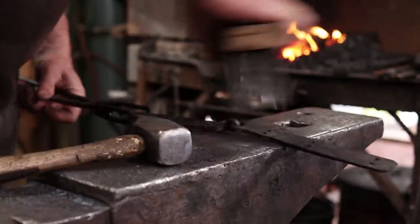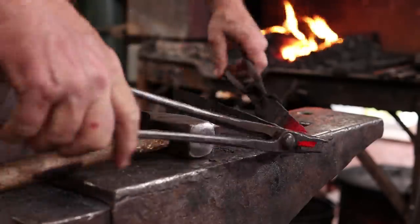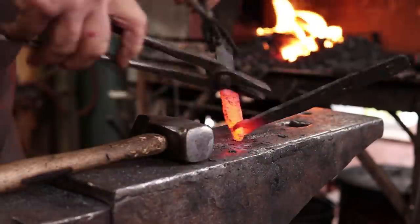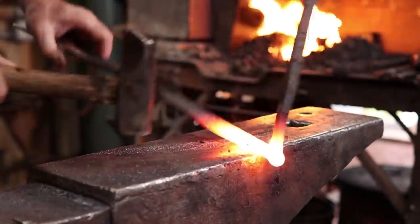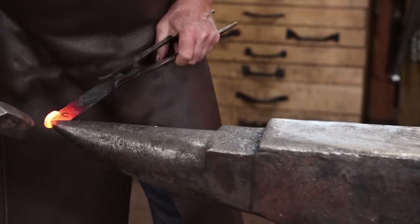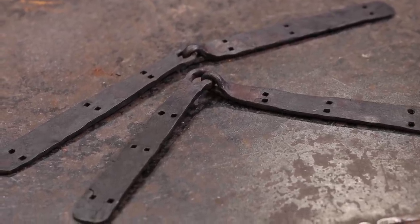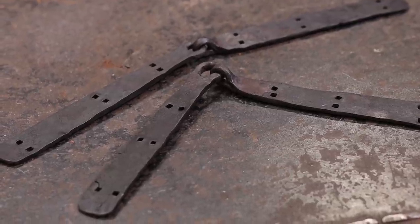Now, if you want to see how I did the second hinge in this pair of hinges, just rewind to the beginning of the video and watch it all over again. Okay, maybe you can just use your imagination. Really, the procedure is essentially the same for one hinge as it is for two hinges, three hinges, four hinges, however you want to do it. Although sometimes you learn a few things along the way.